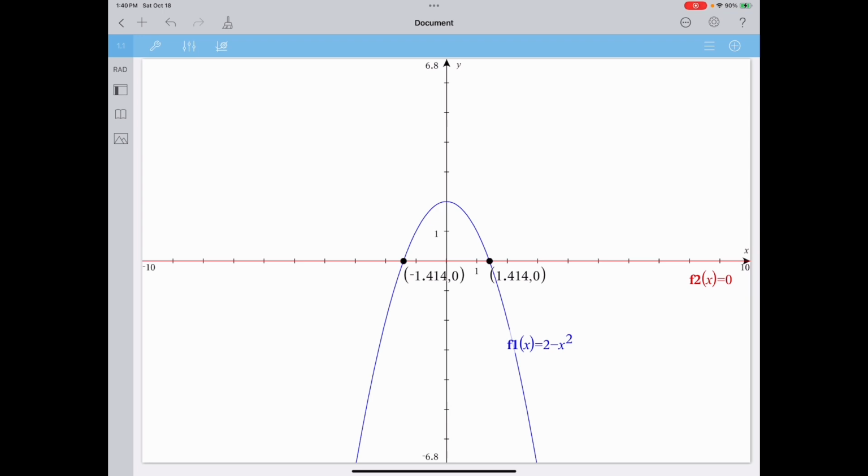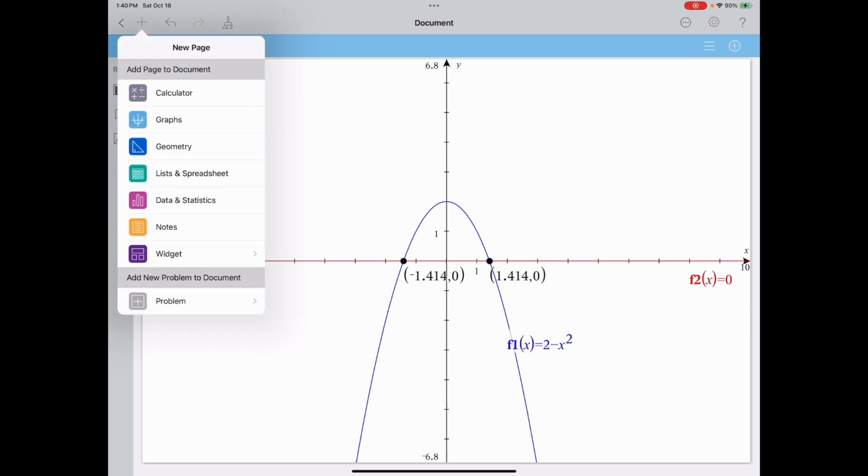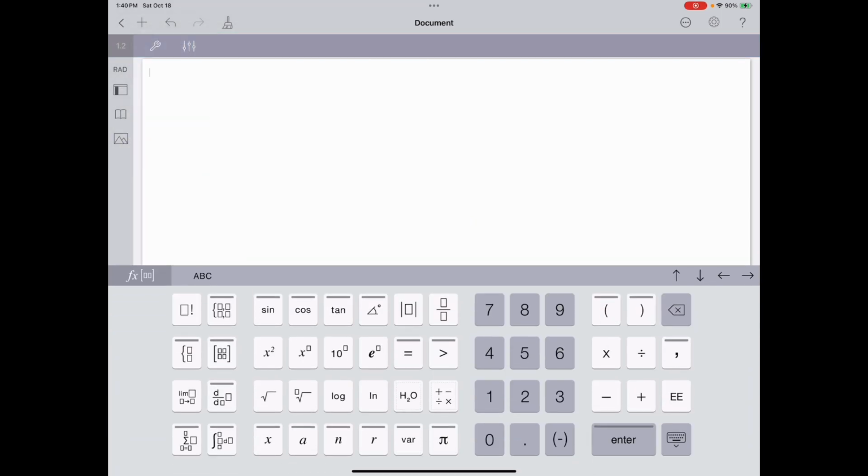Now, it's pretty obvious to us where the 2 intersection points are of the function f of x equals 2 minus x squared with the x-axis. But let's just look at another way of determining those points. We're going to add a calculator to this document, and we'll do it this way.